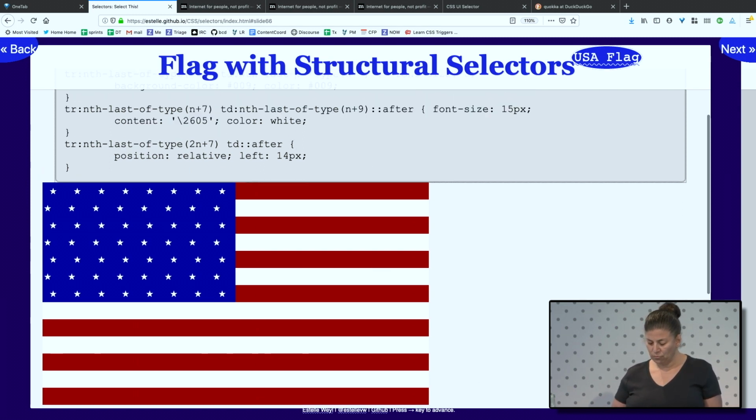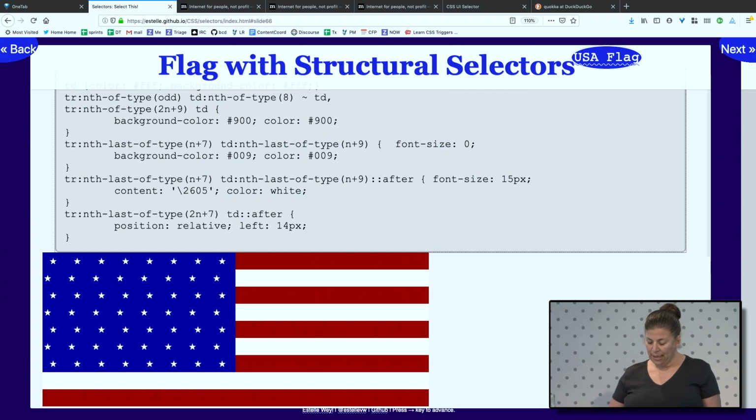Then I'm saying, starting from the 9th from the bottom and 7 over, everything before that, make it blue.